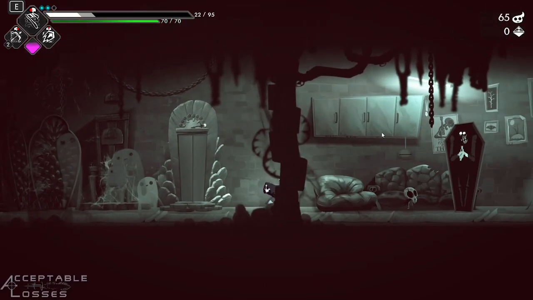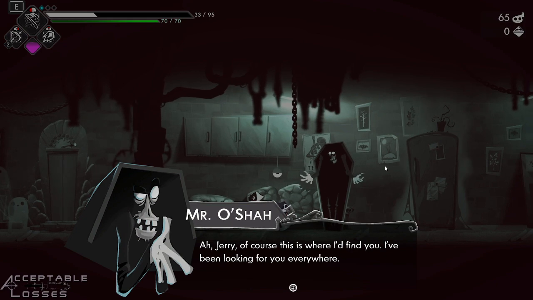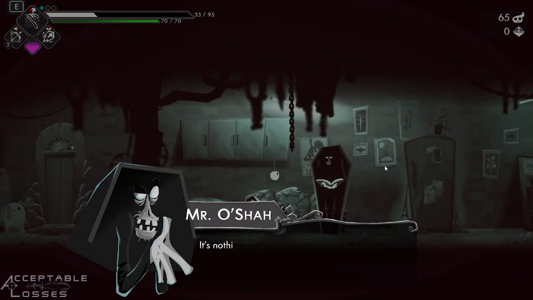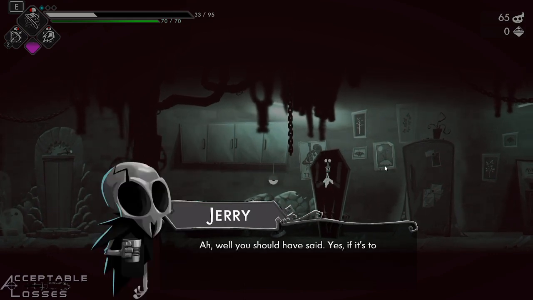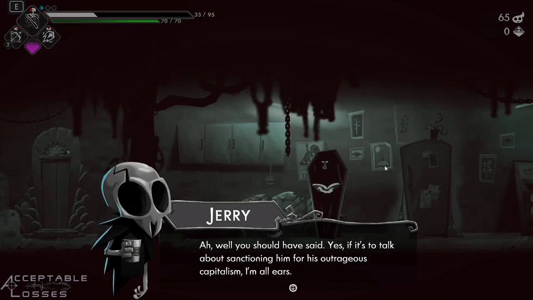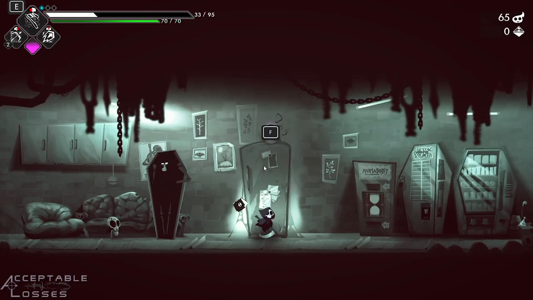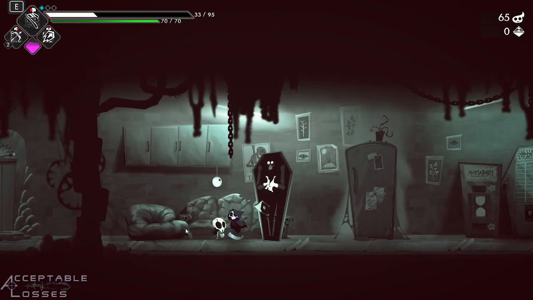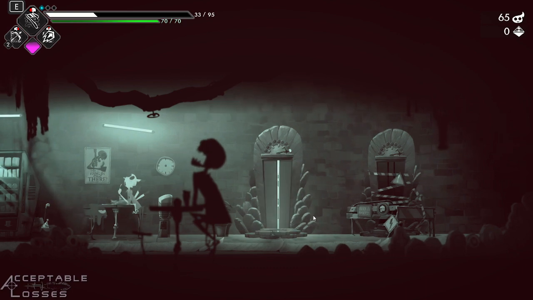I got some Jerry's here. Damn it, Jerry. What do you want? Ah, Jerry, of course, this is where I'd find you. I've been looking for you everywhere. What do you mean, of course? Suppose it is, once again, to talk about why I firmly object to firing 3/4 of the workforce. It's nothing to do with you. I'd like to talk about Grimes' file. You've made a number of complaints about him, and... well, you should have said. To talk about sanctioning him for his outrageous capitalism, I'm all ears. Oh, hey. There's nothing in the fridge. Open up. Who ate everything from the fridge? Was it you, Jerry? That was fucking Jerry. It's always fucking Jerry.